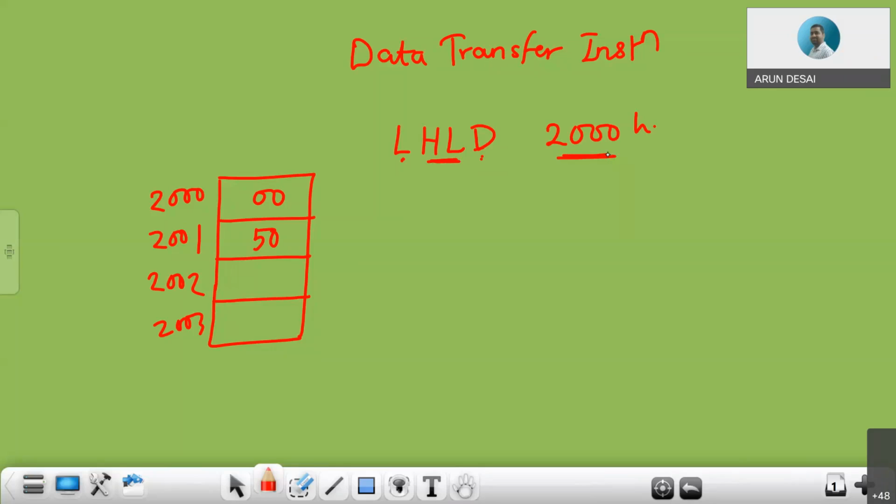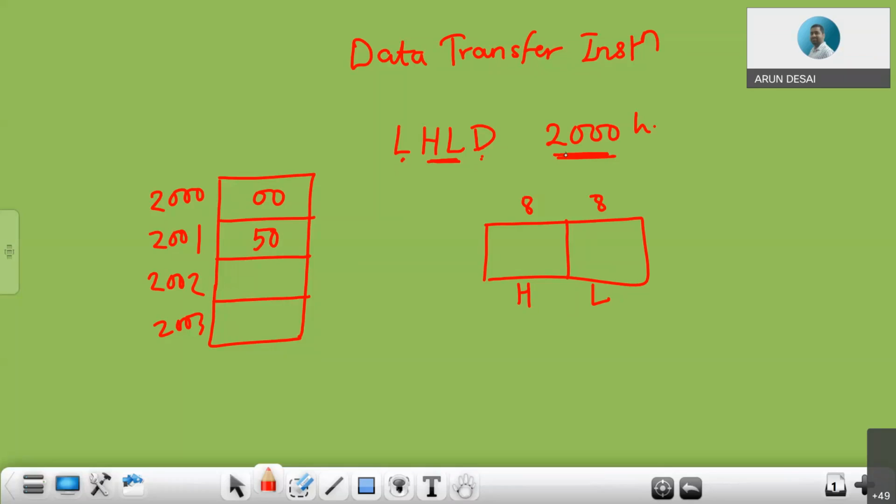But your memory locations are of 8 bit only, right? So you want to load the HL pair, which is 16 bit. L is 8 bit and the H register is 8 bit, right?